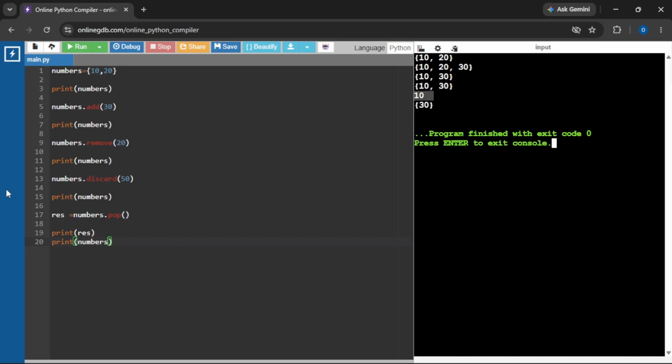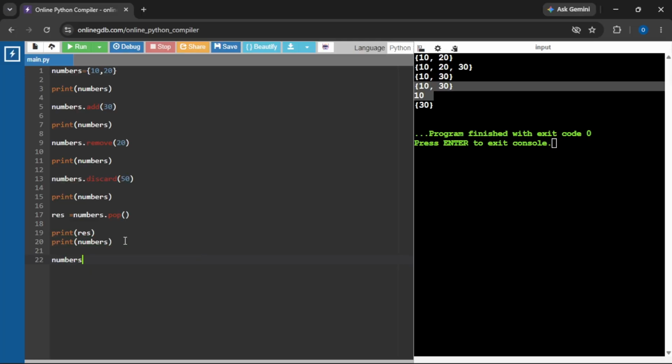So basically, pop just randomly takes any number from the set, removes it from the set, and returns the value to the variable, and then you can print the variable or the set itself.